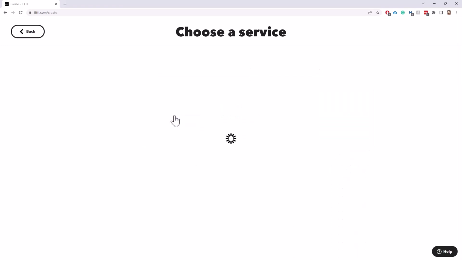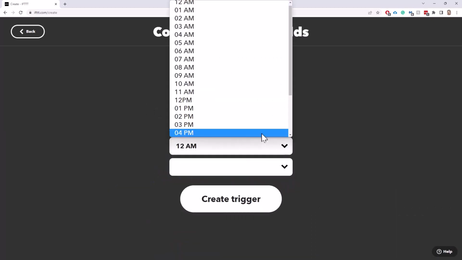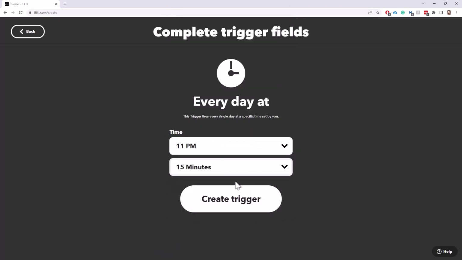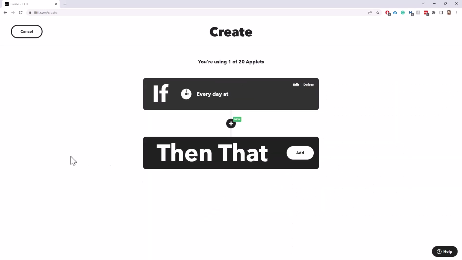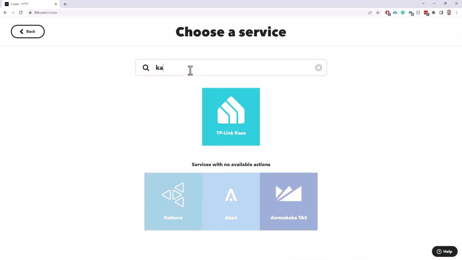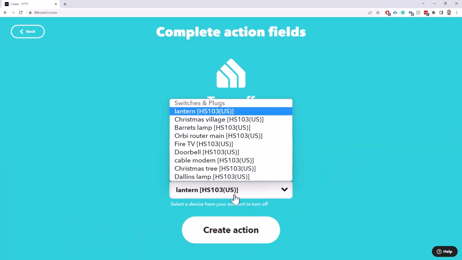Sorry, it's time. So it's date and time. So say every day at 11:30 p.m. Let's do 11:15 p.m. So say every day at 11:15 p.m. Then we want to turn off our devices. So let's find our plugs here. So turn off.